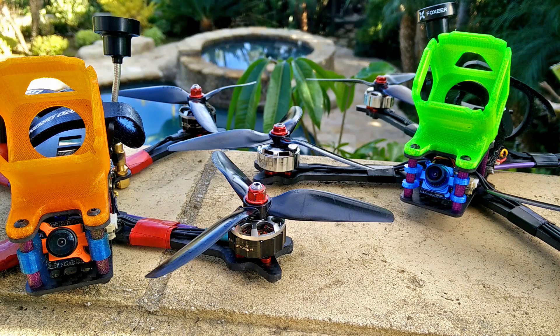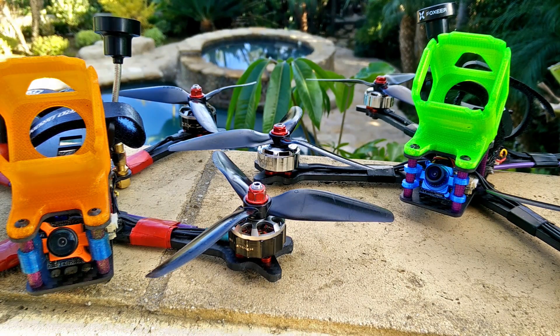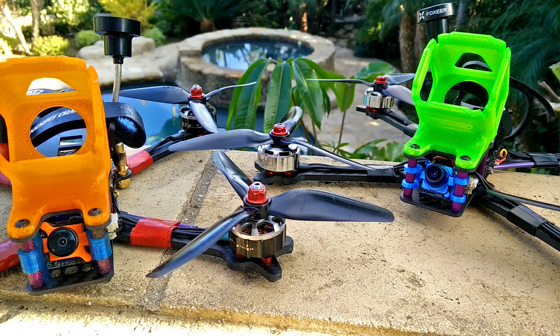My preference is a faster 2600 kV motor with a lower pitch prop on a lighter 580-gram setup, so that I have a higher general RPM on the lower pitch prop. Now, if you're running a heavier quad — 600 to 700 grams — you can tolerate steeper pitch props a little better, because you weigh more. It takes more RPM for the props to keep you up in the air. So heavier quads have faster spinning blades because they have to — they have to spin faster in order for the quad to stay up and do what it does.